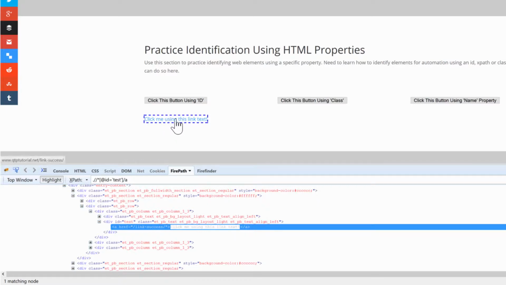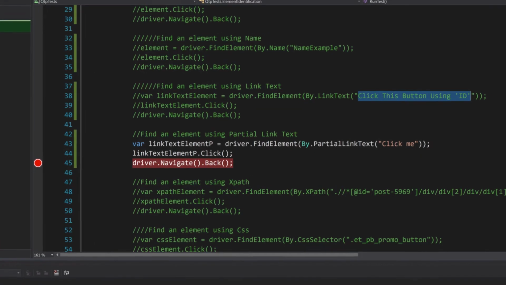Sometimes you may only want one word out of an entire link, right? If we have like five of these links that are the same, but this one says "click me if you love QTP", "click me if you love Selenium", "click me if you love UFT", or "click me if you are a cool guy", and maybe the only thing that changes is the QTP, the UFT, the Selenium, cool guy. So those values you just want to click on if it contains Selenium or QTP, and so on and so forth. That's how you can utilize that partial link text identifier.